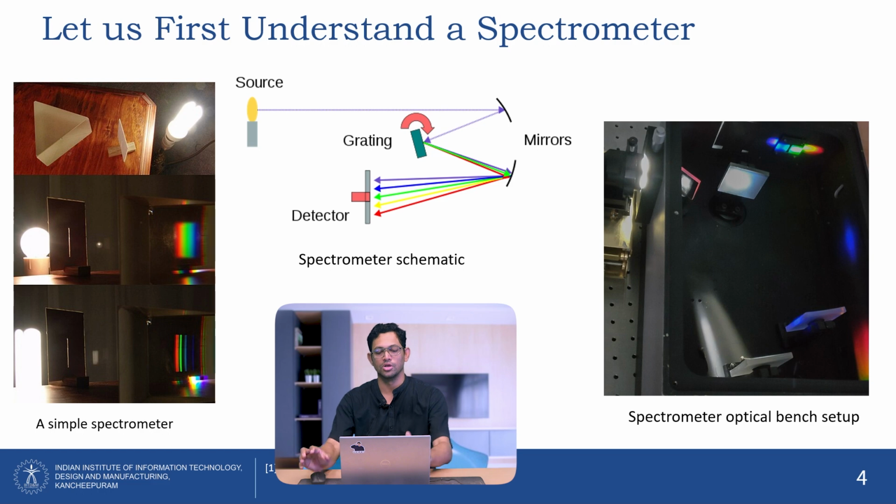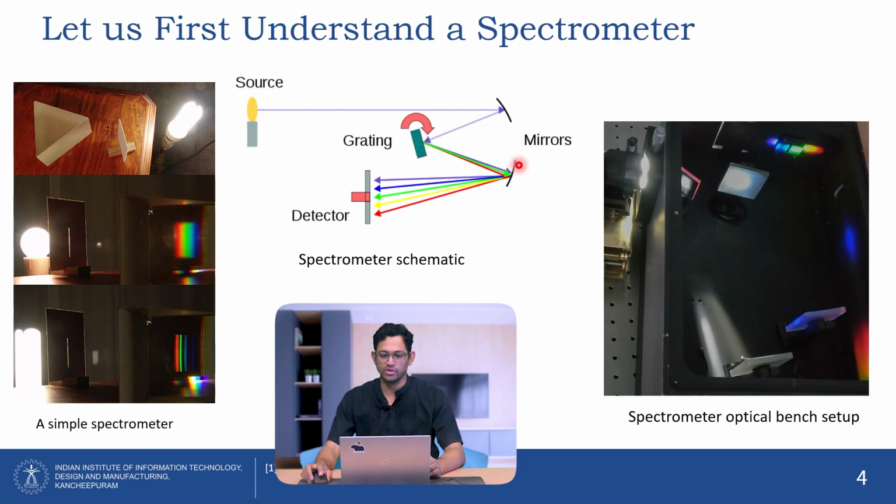What is a spectrometer? We shine a light source. It could be a monochromatic light source or a compound light source like white light, and we use a mirror to bend the light to a grating. Now this grating is a very interesting structure. It's a dispersive medium. It disperses the compound light source, bending different components of the light source into different angles. Here you can see that if it is white light, it's going to bend green a little bit less as compared to the red light.